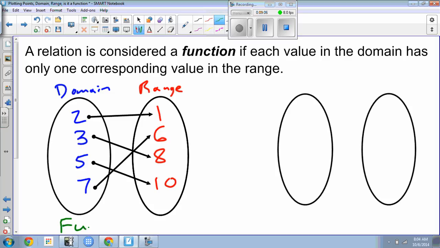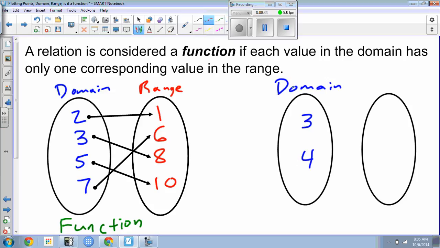And the reason that it's a function is that each x value in the domain only connects up with one single value in the range. Okay, we can't have an x value that gives us 2 different y values as its result. So an example of not a function might be something like what I'm going to do over here. Say I've got maybe a 3 in my domain and a 4 in my domain.